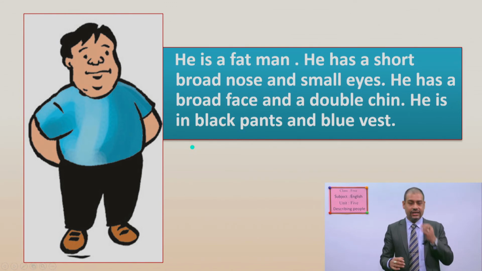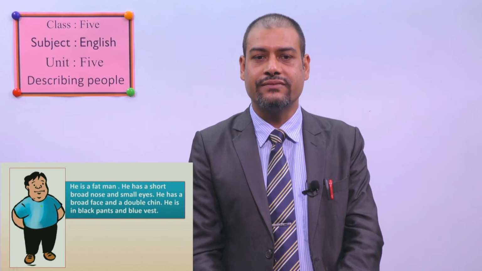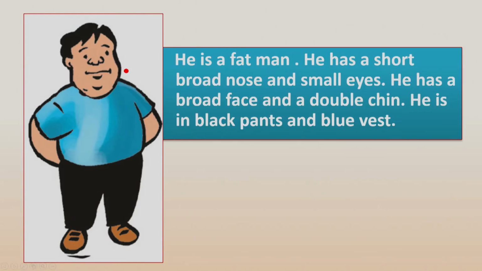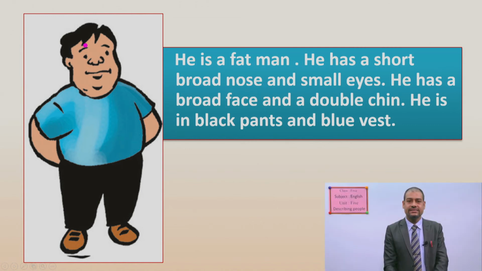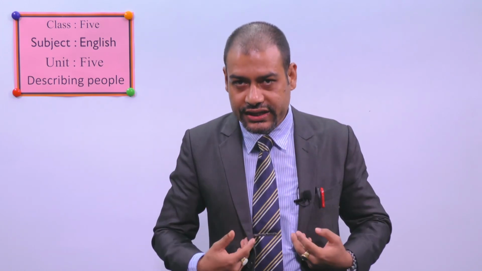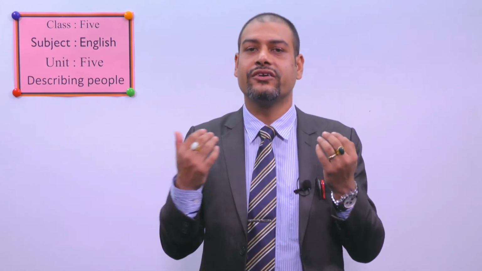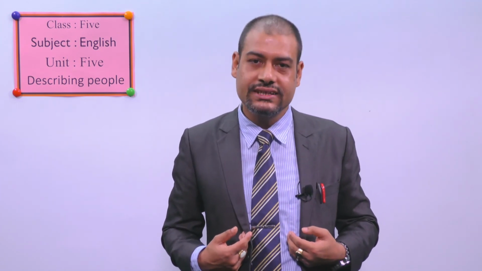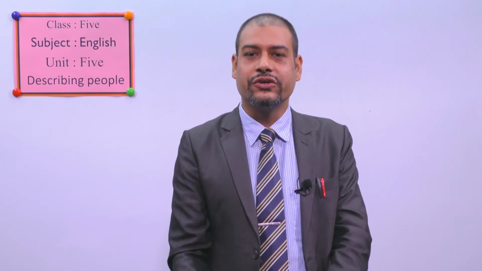Once again, dear students, say you can describe something more about this person. This is just an example for you. So I have described his body, fat man. I have described his, let's say, nose, short, broad nose. I have described his eyes, his small eyes. I have described his face, look at broad face, okay. And then I have described his chin also, all right. Double chin, and you can describe his hairstyle also, okay, short hair. Then I have described his dress. So have you understood? So we have to describe the parts of our face and then type of body, and you can describe his or her age, and then you can describe the dress of the person also. Is it clear?